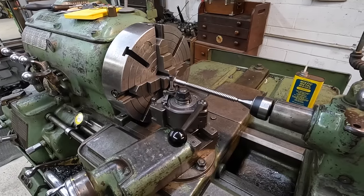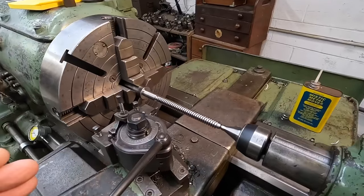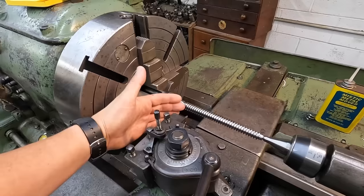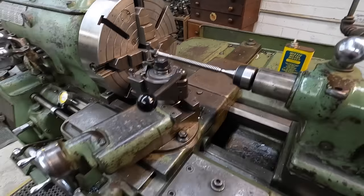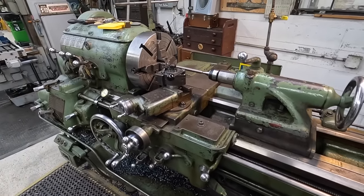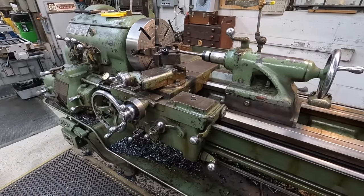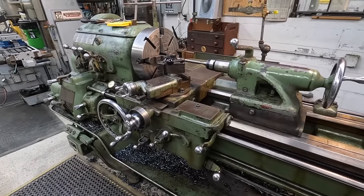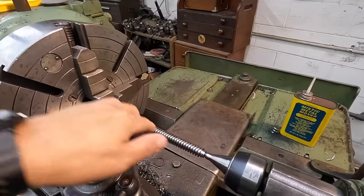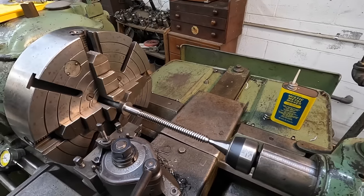Now, you saw most of the passes it was doing great, but then sometimes you come in there and it's like either the tool gets sucked in too far and it starts digging in, or it's trying to cut heavy on the left side of the tool, meaning that the lead screw here doesn't seem to be perfectly engaged in sync every single time. And whether that's the problem or not, I'm not sure. I'm just suspecting that that could be one of the issues here, because there were cuts where once we got to about the halfway point, it started cutting very heavy on the left side, digging in, okay? So instantly screws your thread up.